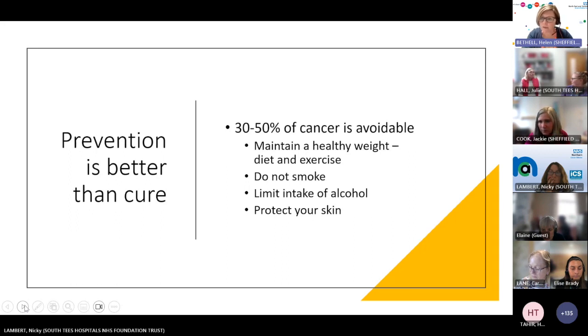And then the last question, from Louise, is: do you think there needs to be more education around ultra-processed food? Well, this ties into diet. We know that colorectal cancer is increased by very processed food, so again, it's back to education, and it's educating young children about healthy eating habits, because what you eat as a child is going to affect whether you get colorectal cancer as an adult. Fantastic. Thanks, Jackie.